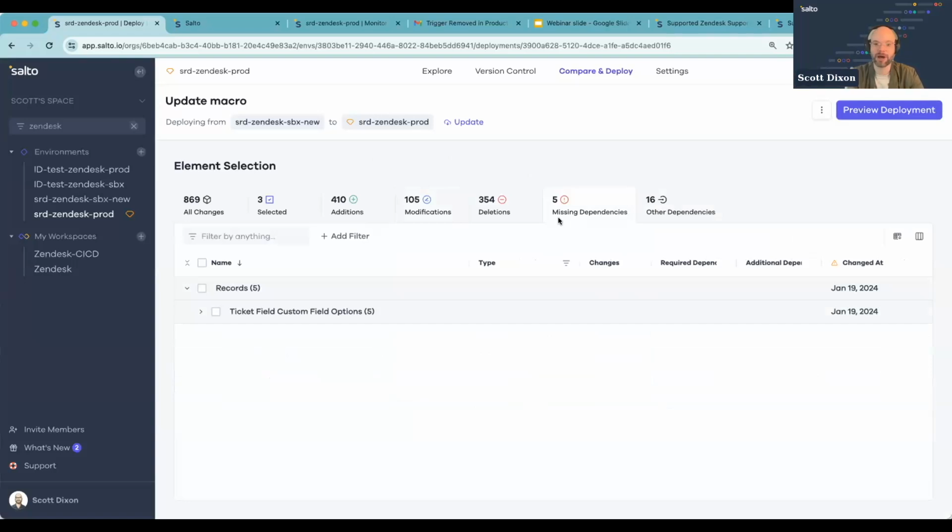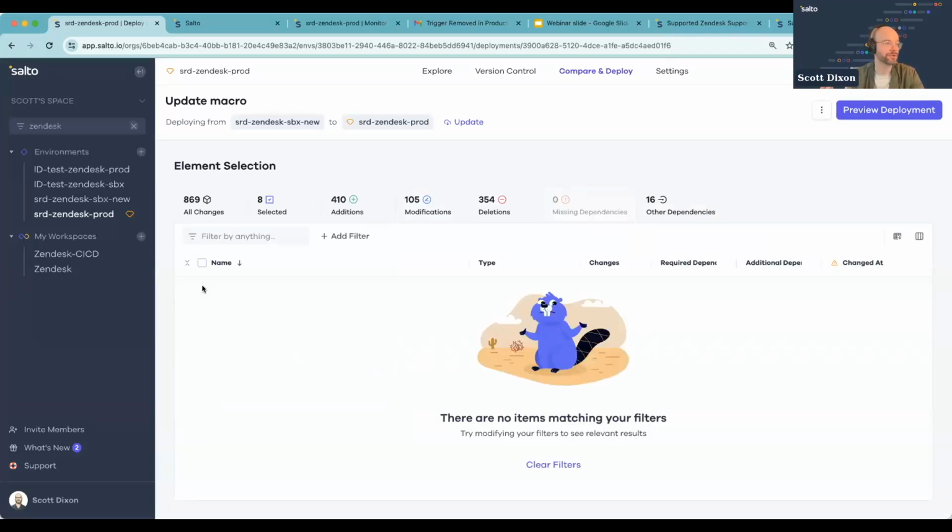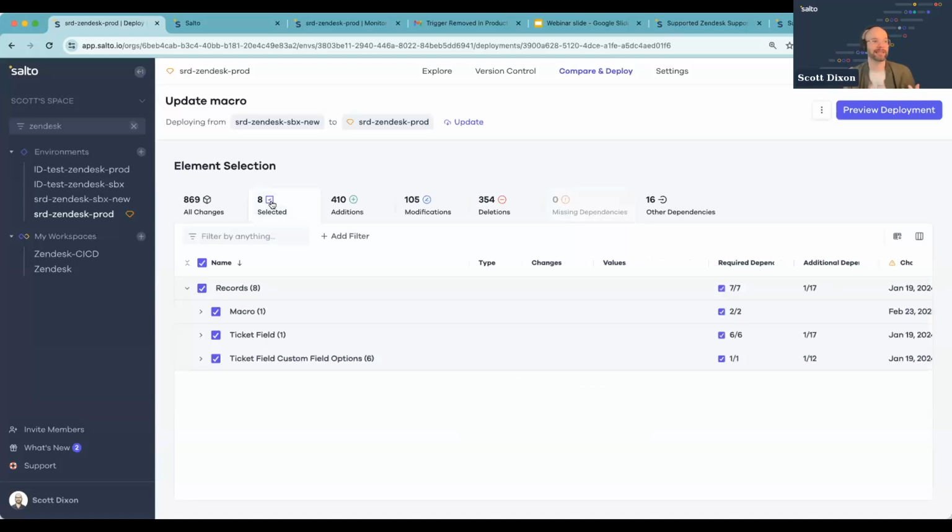It's really common when you select a more complex configuration like a trigger that you're going to have a chain of dependencies, but Salto is going to keep track of that. As you add more and more elements to your deployment, you're going to be able to see those dependencies and add them to the deployment.